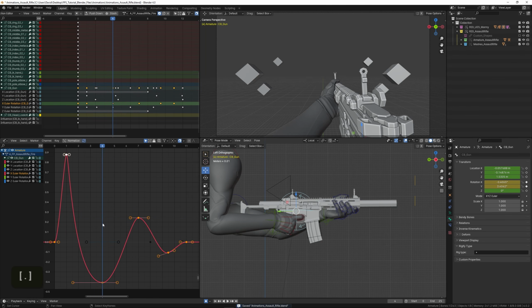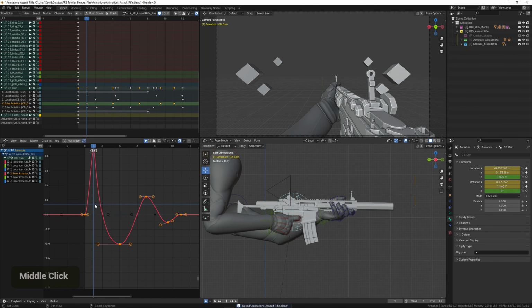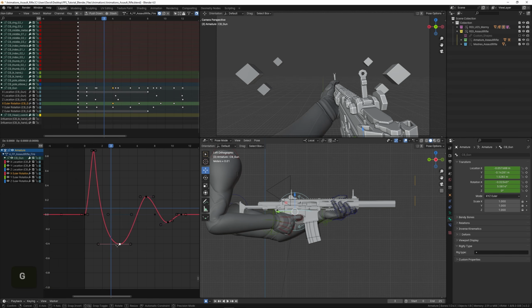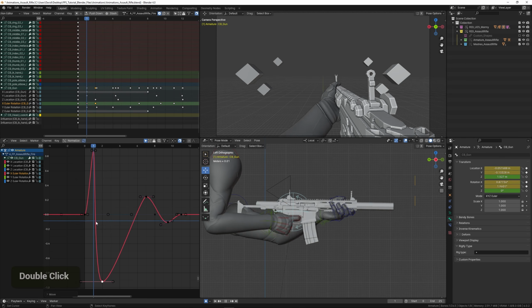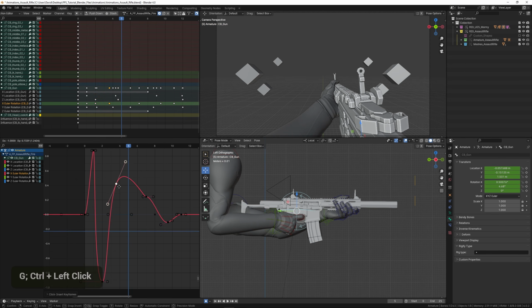And I'm also going to go back to the X curve here and tweak it a little bit to see if we can get some different results.